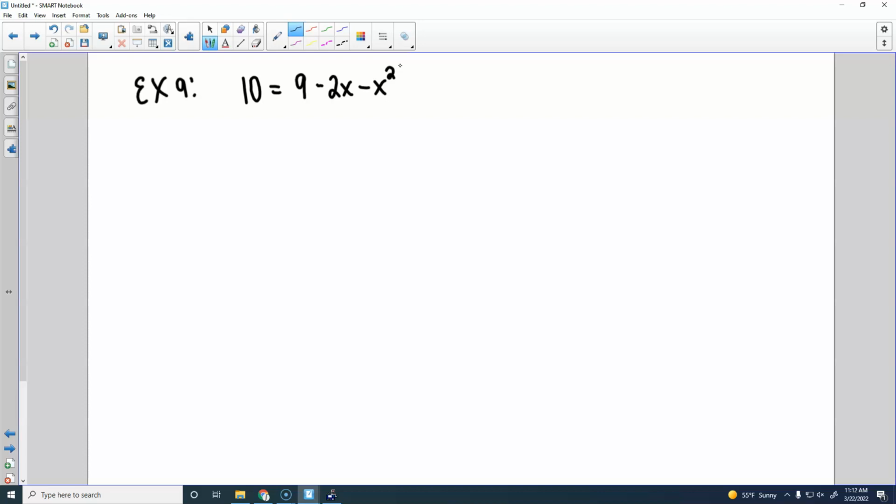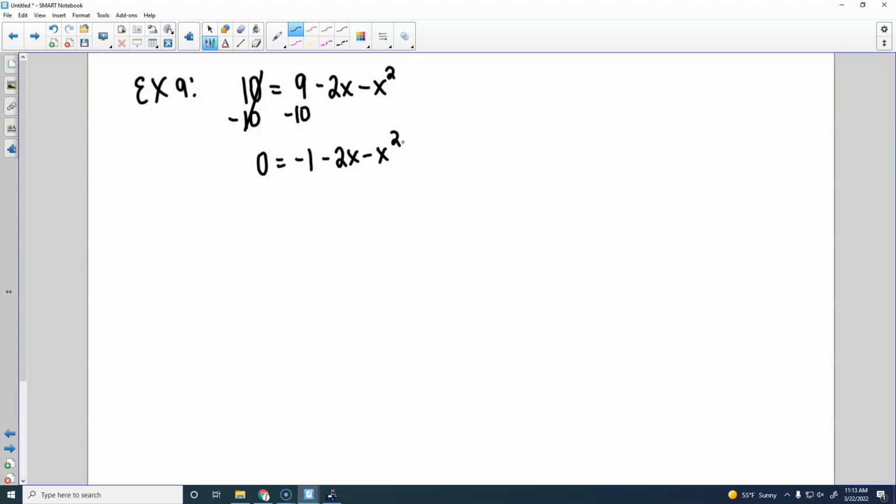All right, so in order to solve a quadratic, this one is not one we can solve like an equation like the last problem. We got an x and an x squared, so we're going to have to move everything to one side and factor. So probably most of you are thinking to do, subtract that 10 and get -1 minus 2x minus x squared. This is going to be really hard to factor. First of all, our x squared is at the end, and our x squared is also negative. You don't want your x squared to be negative if you can help it.